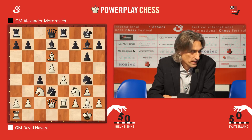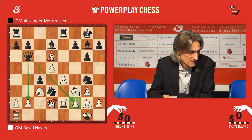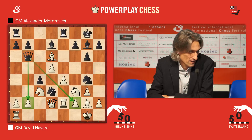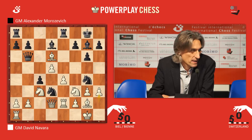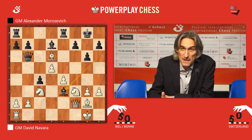And now queen b6 — this is already looking very serious. As I said at the start, in the Benoni you always have to watch out for these two sensitive squares, and white has to be terribly careful. Here's a typical line: if h3, then black has bishop h6, attacking the queen. The queen moves to the side and the knight takes the pawn. And if that is taken, then suddenly the queen is gone.